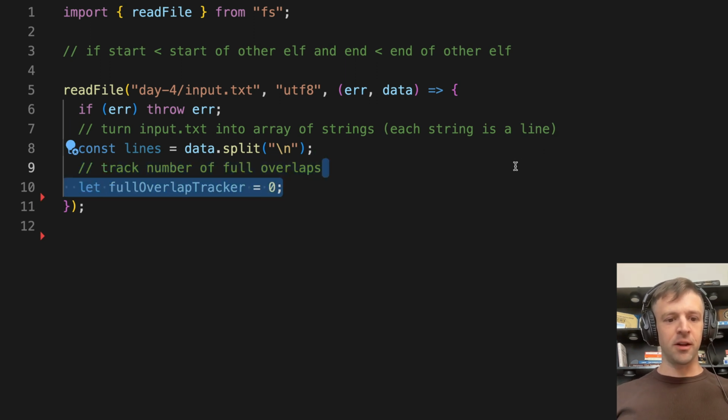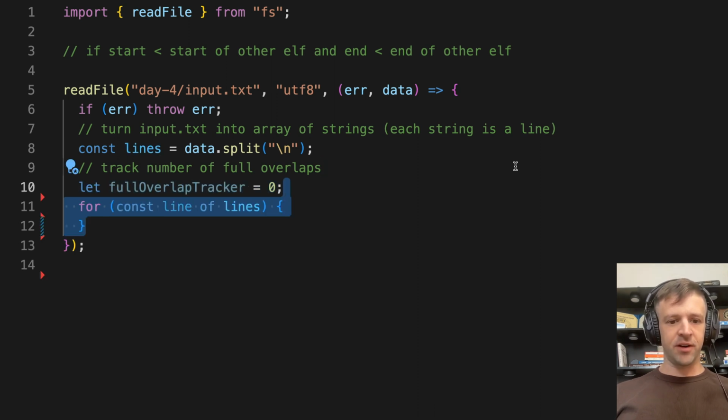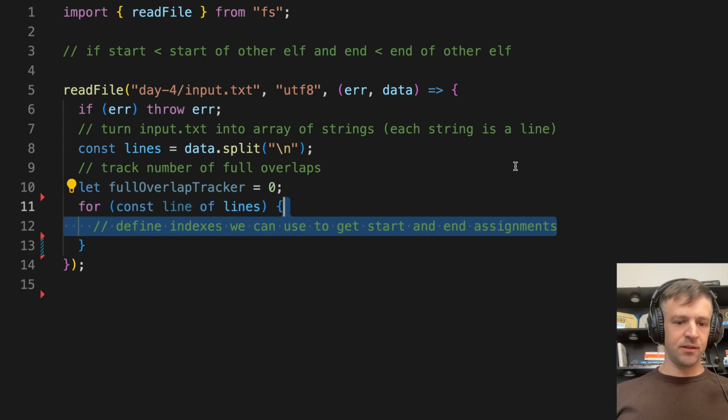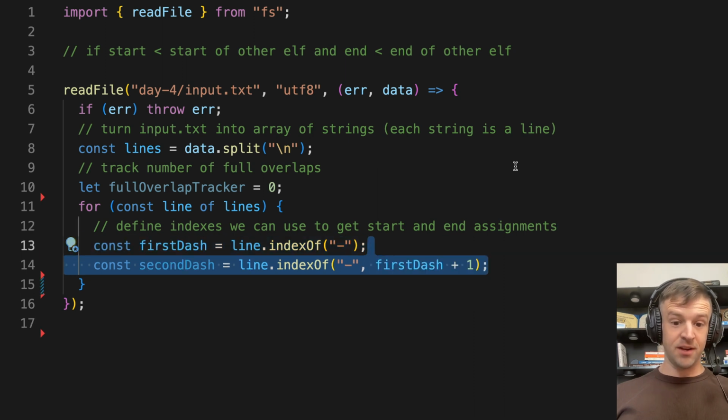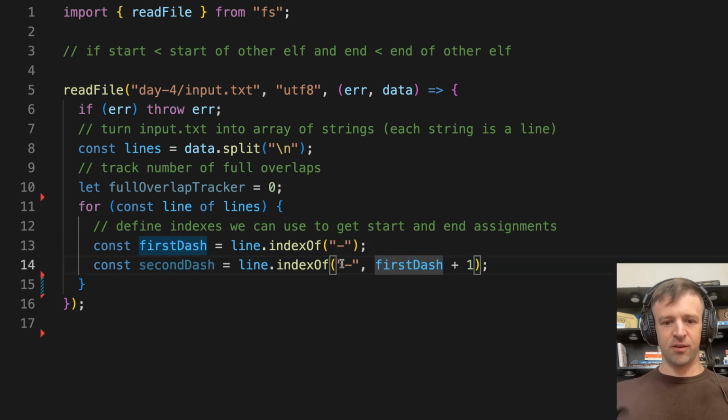And then I'm going to declare a global variable here called full overlap tracker. This is just going to track the number of full overlaps that we have. And now for each line within that lines, we're going to define indexes we can use to get the start and end assignment. So the first dash is the index of the dash. The second dash is the index of the first dash plus, so we're starting at this index and then advancing one, so then we'll find the next dash.